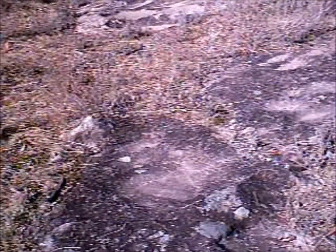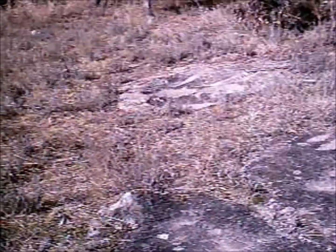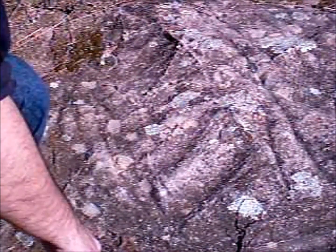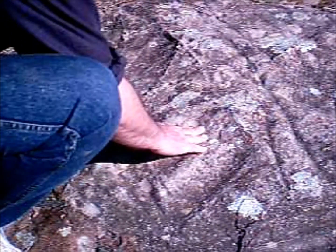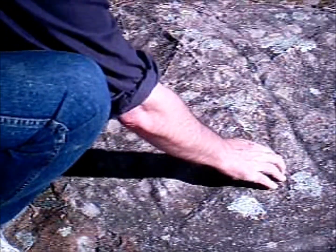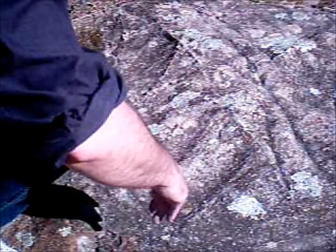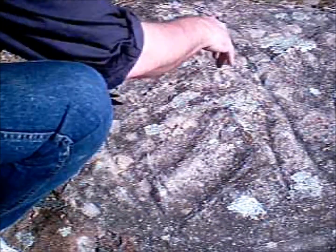They're actually not separated too far apart. And there's another one behind us that we'll have a look at now. And this is the last grooves, and it's a bit hard to work out what's natural formation and what's being grooved, but these don't look natural in there, and the other end of the rock's got definite grindings in it, but I'd say this was part of the process as well.